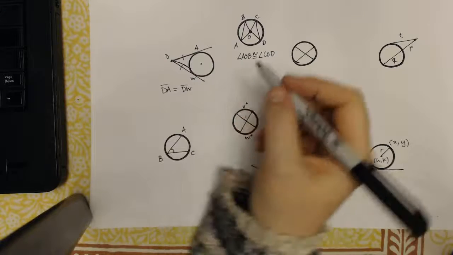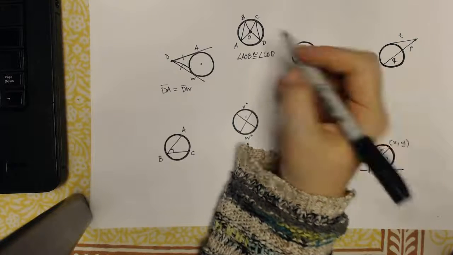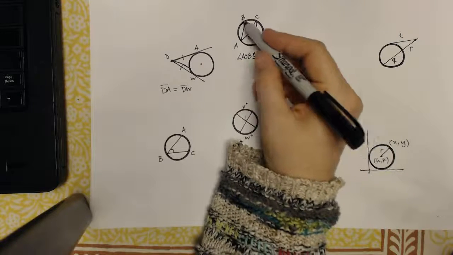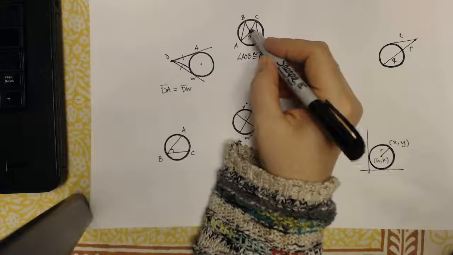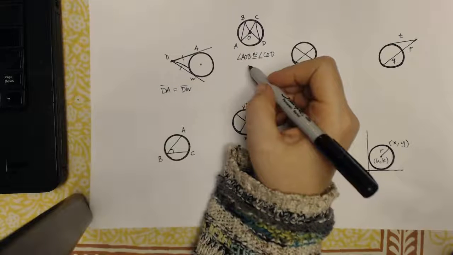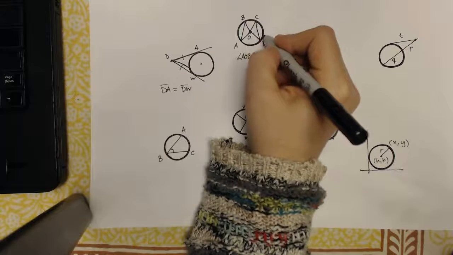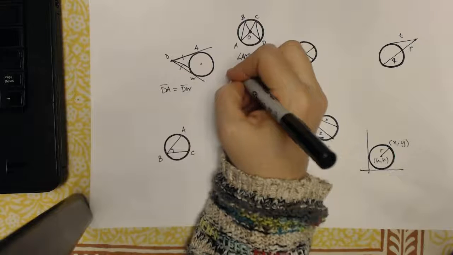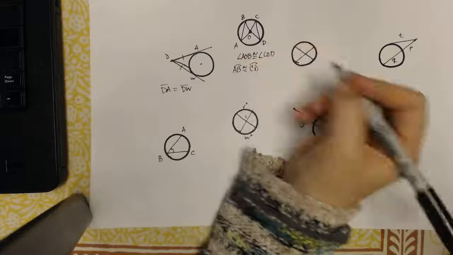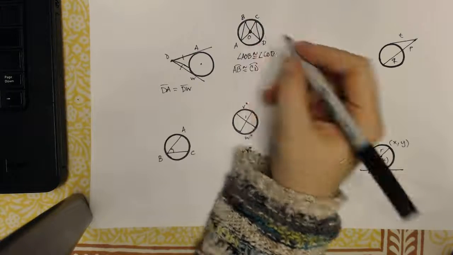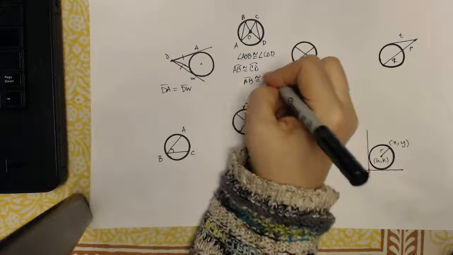So also, if you have chords or angles that are formed inside of a circle, so for example in this one, this AOB and COD, these two are the same angle measure here. So if we know that those two are the same angle measure, then we also know that the arcs that they form are the same length. So on this one it would be arc AB is congruent to arc CD. And then also on top of that, those chords are also the same length. So that would mean that chord AB is congruent to chord CD.